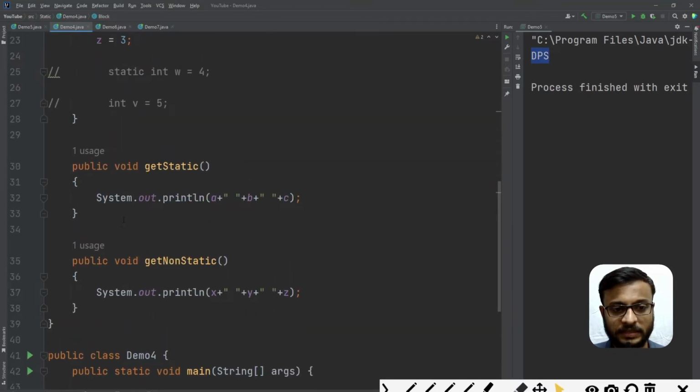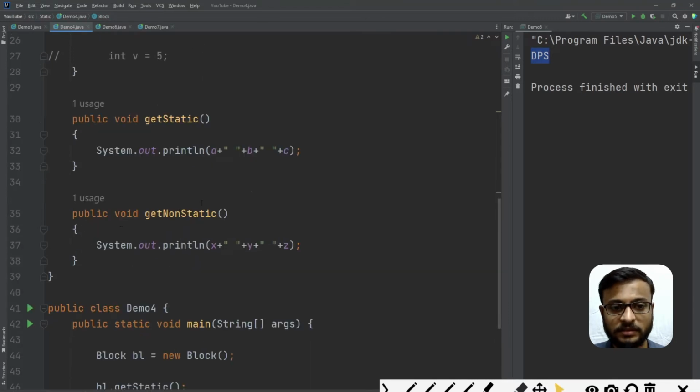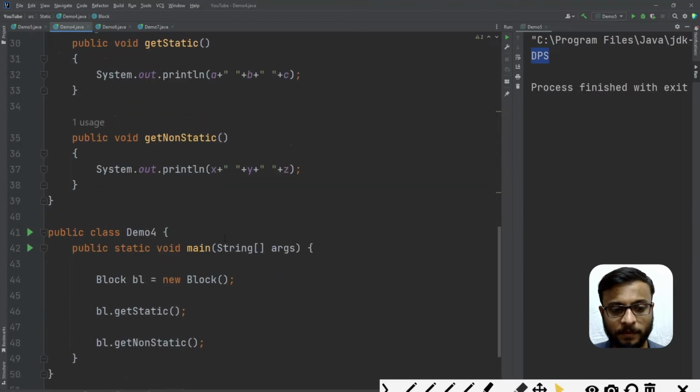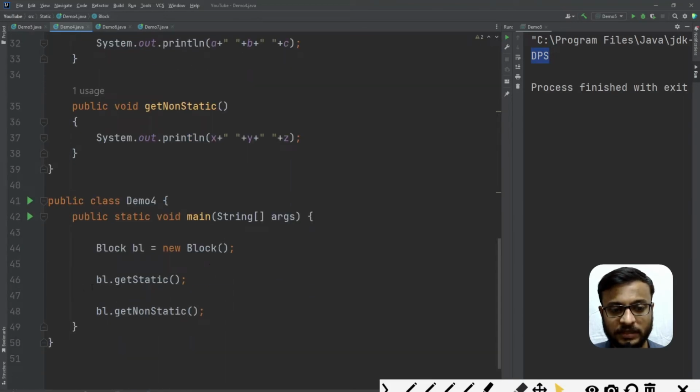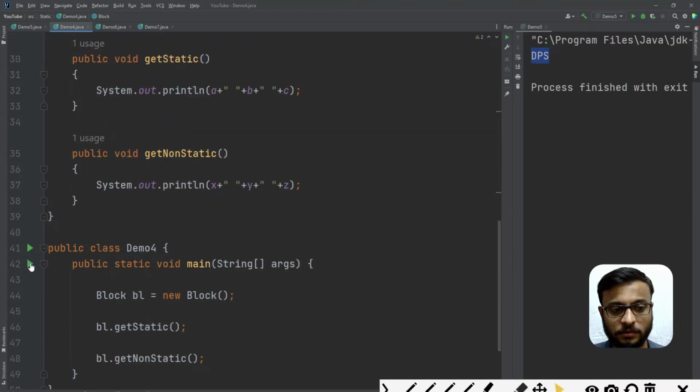Here I have created two methods through which I am accessing the static variables and non-static variables. Here I have created the object, and through the reference variable I am accessing these methods. I am executing the code.